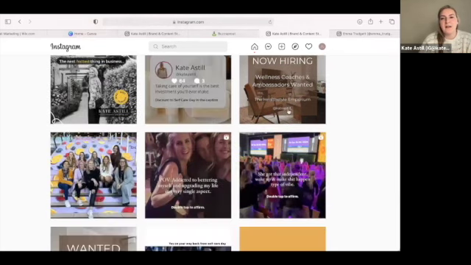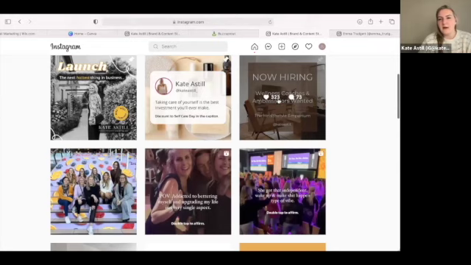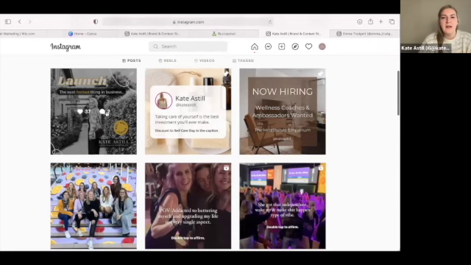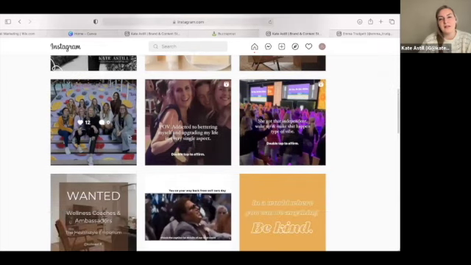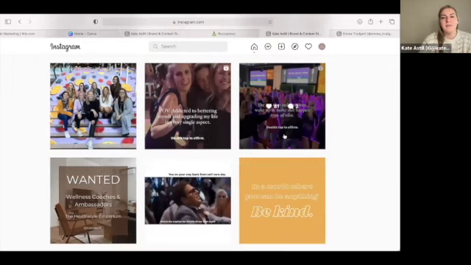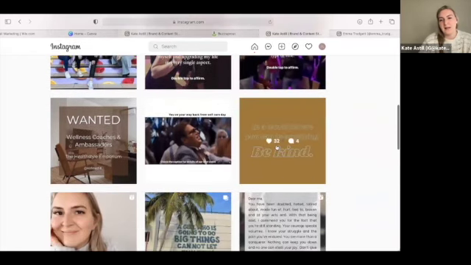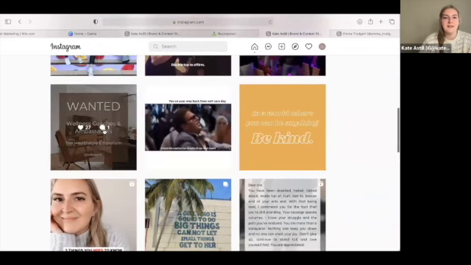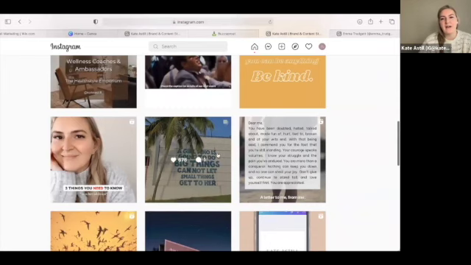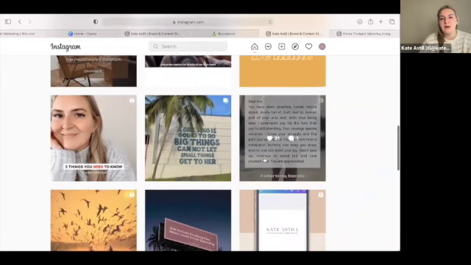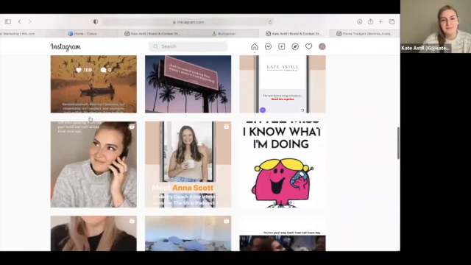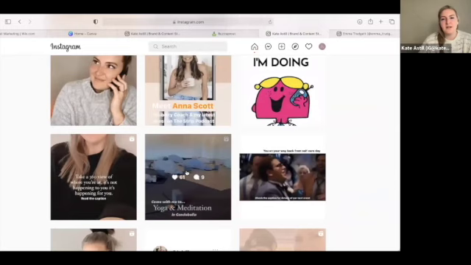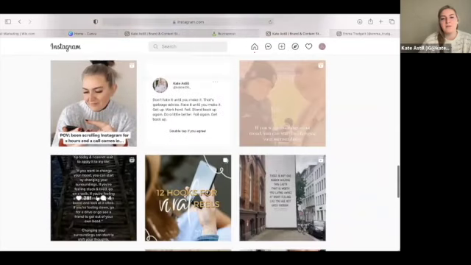So when you do this, you can kind of scatter through. Ignore this one because this one's been boosted a couple of times, so it's quite higher than my other posts. These ones haven't though. So my static posts are getting, this one's got 12, whereas I posted 2 reels yesterday as well. This one has 68 and this one has 81. So I can already start to see that my reels are getting more views than my static posts. So this is a static post, we're at 32. This is a reel, it's at 32, interesting. Static post 27, reel 35, carousel. This one's a bit different because I shared it across another platform as well. Reel 31, reel 26, ignore that one. Reel 169. So you can start to see, once you start to go through your feed, what's hitting and landing best with your audience and what isn't.